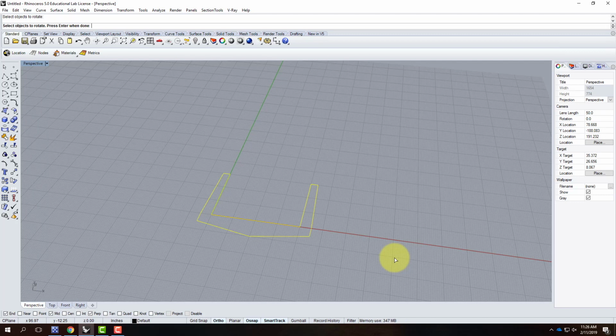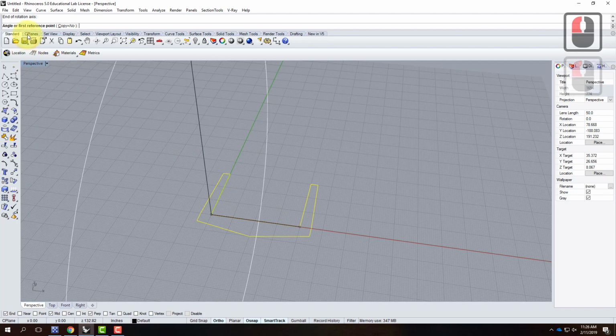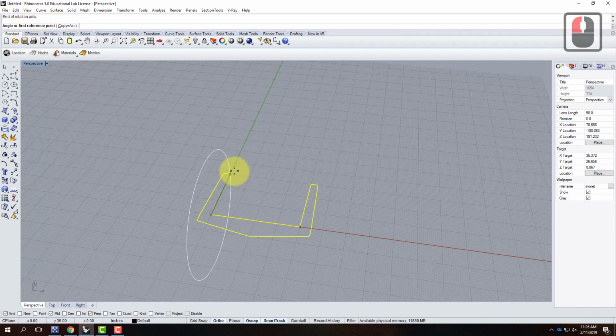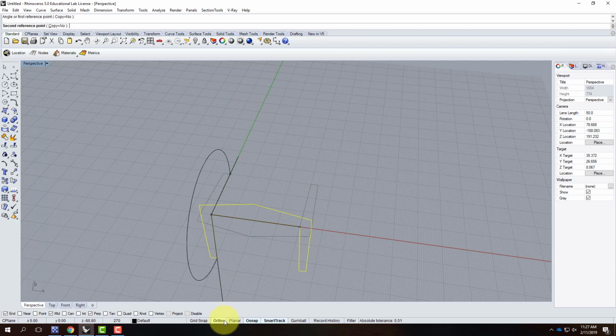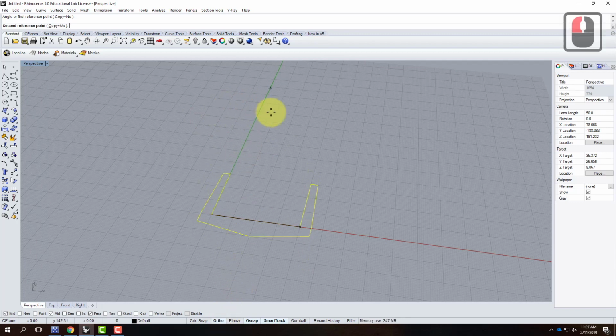Could I have done it with segments? Sure, I can still rotate the segments, but in my case it's closed. I'll press enter when I'm done. My rotation axis would be right here along the x-axis, so I'm going to start there and end here. My first reference point would be right up there on the side. I'll snap to that point, and because I have ortho turned on, it's going to snap 90 degrees for me. Remember, if I didn't have ortho turned on, I could also hold down shift to have it snap to the 90 degrees.